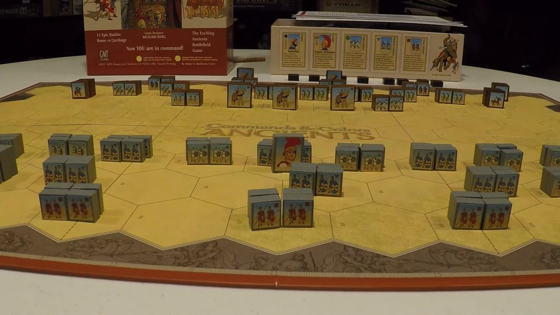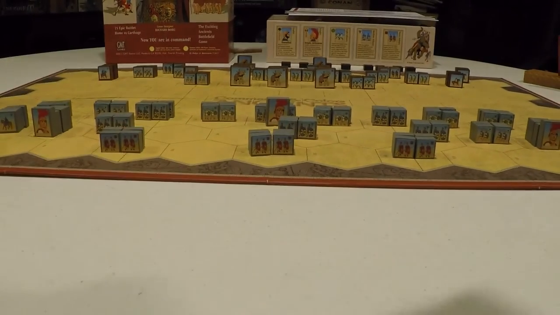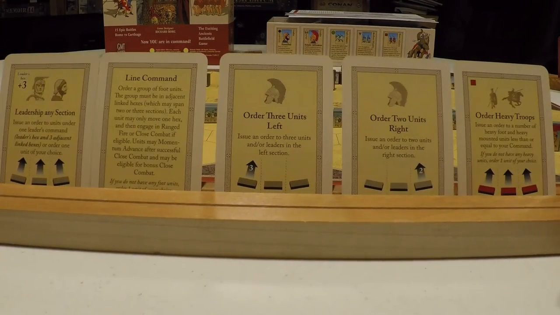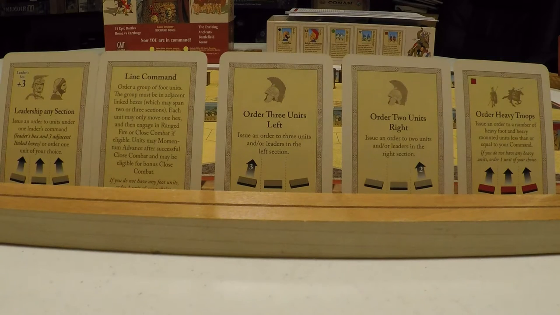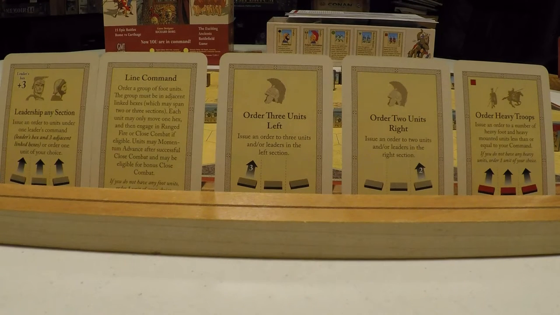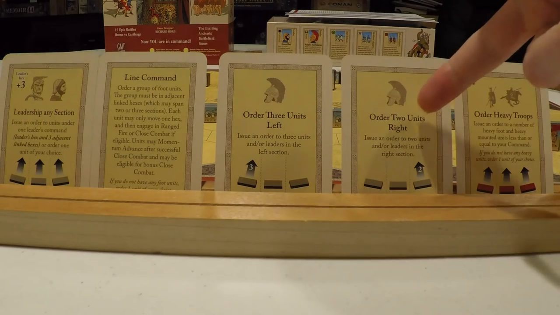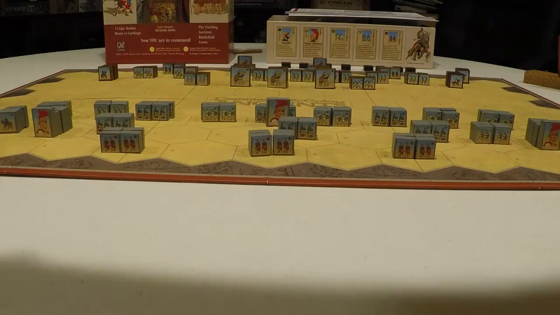Hopefully things should be a bit more stable this time, as far as the camera work and stuff goes. We'll see. Rome goes first. Each player has five cards. We play to the maximum, I think, of 8 victory points. So let's see what we have and get started. So we have leadership in any section, plus 3 adjacent hexes, line command, order 3 on the left, 2 on the right, or heavy.